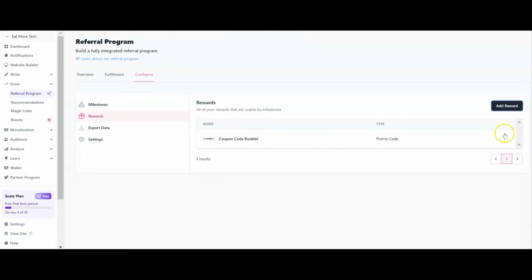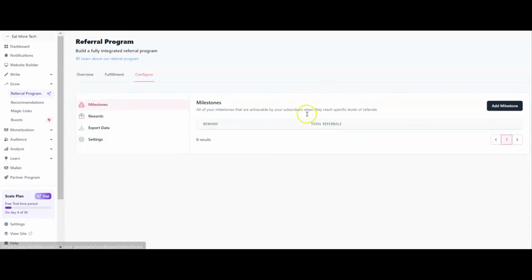So there it is, and I can just go through the same process and add the next reward. So go through and add all your rewards in. You're going to want to make those beforehand. And if you're someone that wants to make the most out of the 30-day free trial that you get, then I would recommend that you create all of your rewards and plan it out and think about it before you start. As I said, the video that's on our channel already, we've talked about all of that.